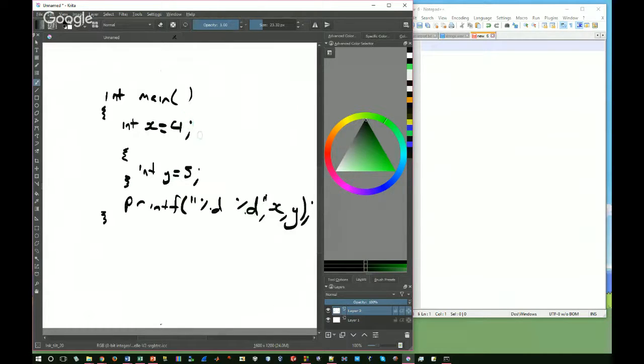No. Because y is only available here. Now, one thing to be careful of is this. Int x equals 5.